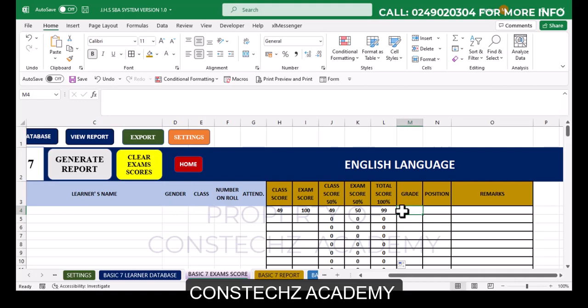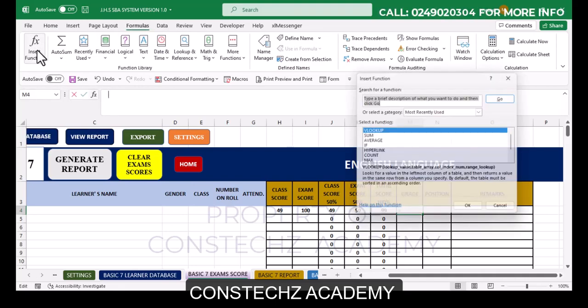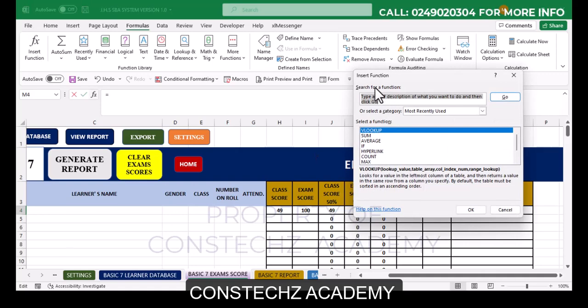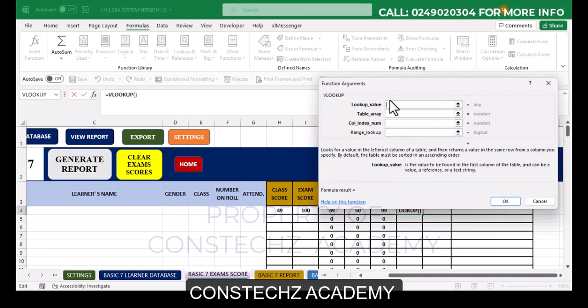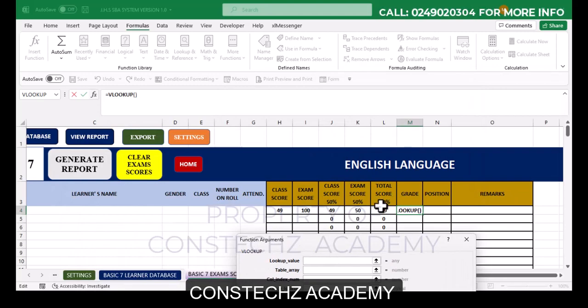You use the VLOOKUP. So let's go to formula and go into insert function and go to VLOOKUP. You can search it over here and it will pop out. Then you click on VLOOKUP. Now the lookup value, what are we looking for? The lookup value is the total score.